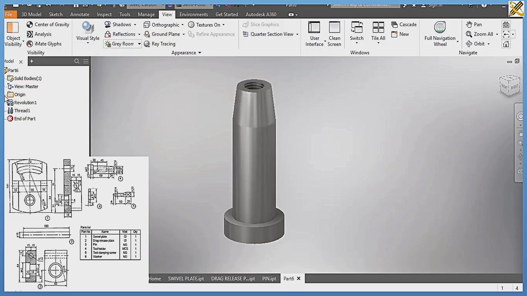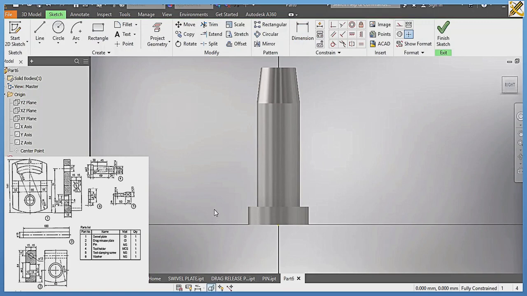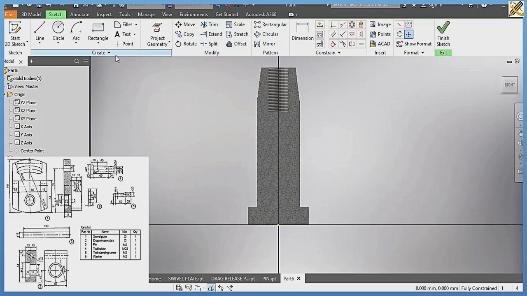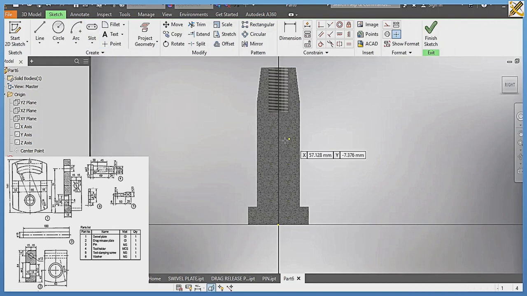Okay, so I'm going to pick my origin, pick any of the planes, create sketch. Creating my sketch, I'm going to slice it in this manner, showing the inside. I'm going to create something slot like, something like a slot in this manner. So right here. Okay, so let me just extend this. So the diameter there is 18, radius of 9.